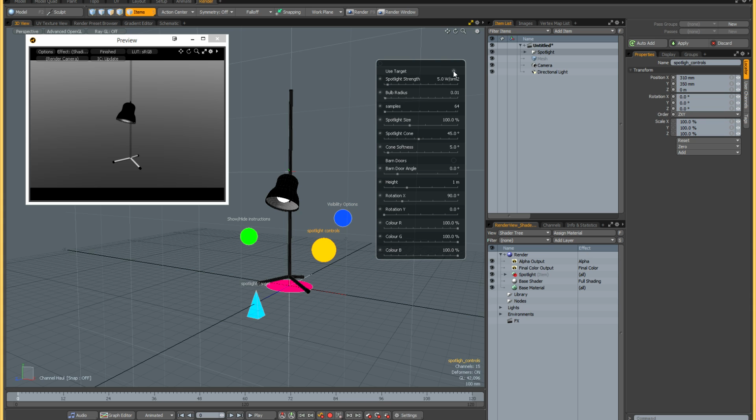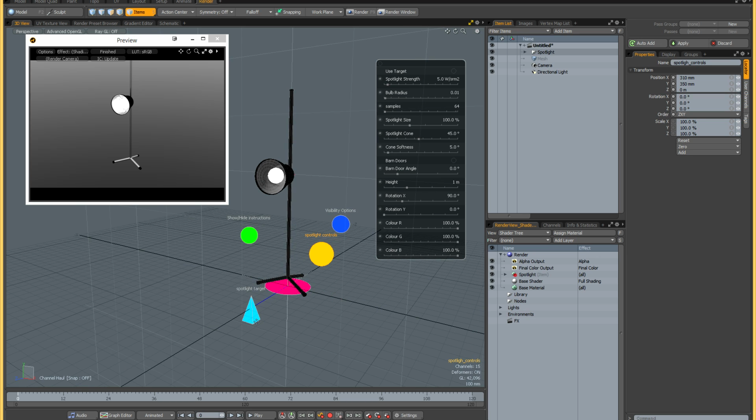So just as before, you have the use target option, which will make sure that the light is always pointing at the target. I've made sure to make the targets different colors and locator shapes, and the same with the bases, so that if you have multiple assemblies in your scene, at least all the spotlights will be different to the softboxes and so on, so that it gets a little bit less confusing, because obviously if you're using multiple assemblies you could end up with quite a few locators cluttering your scene. So just bear in mind that the spotlights have these purple bases and these blue sort of pyramid locators.